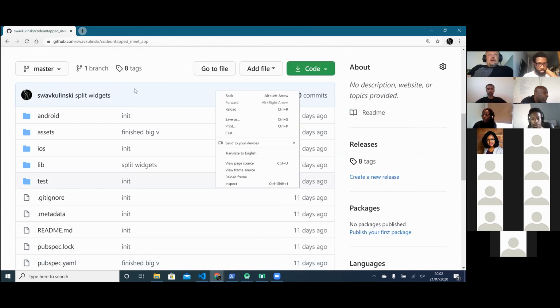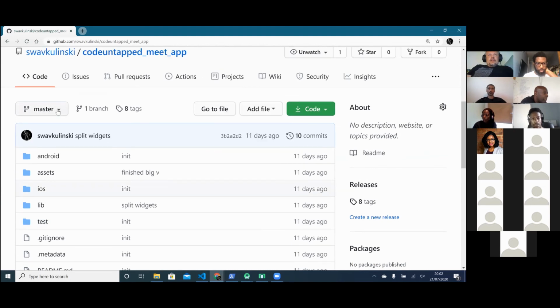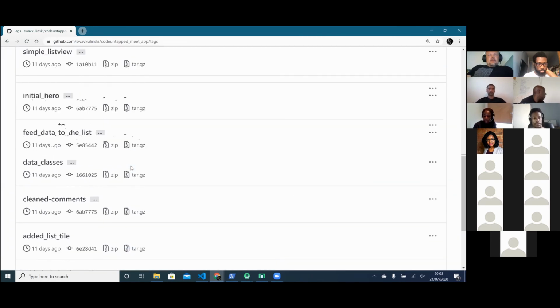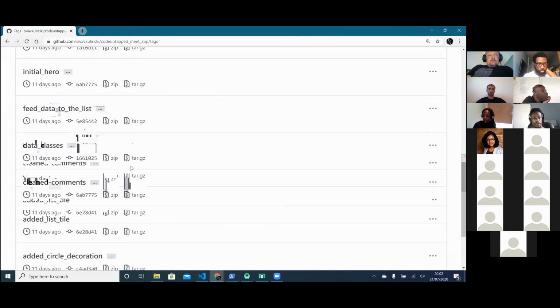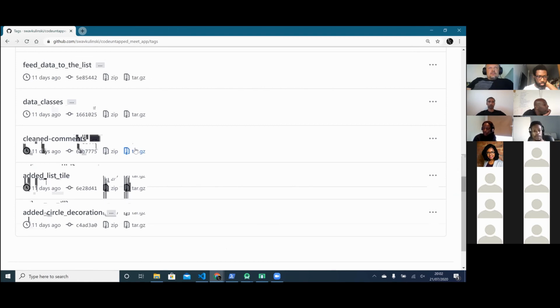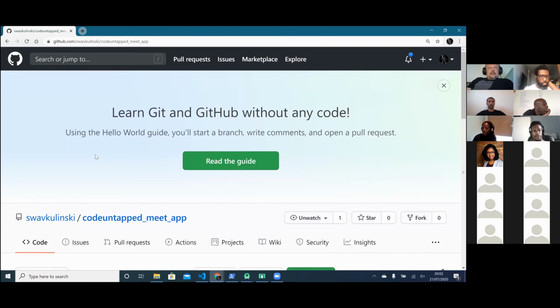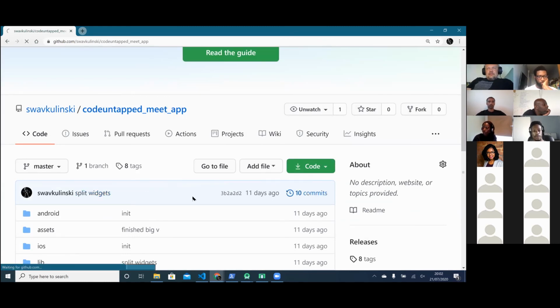So what is important is that if you look here, maybe looking at the tags won't be easy because they might not be sorted by time here, but let's have a look into commits.